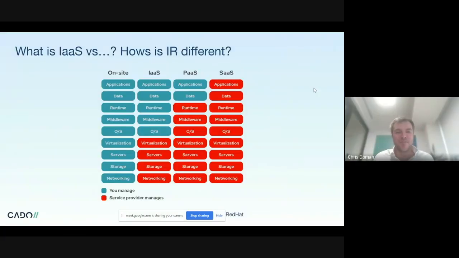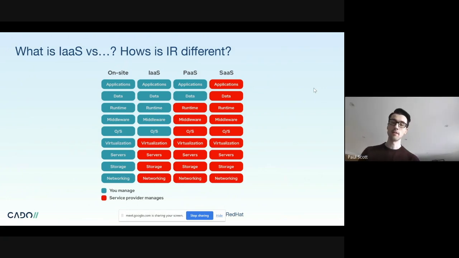Okay, kicking off with the basics. What is infrastructure as a service versus the alternatives? The way I think about it is the further you go to the right on this picture is how much you can care less about looking after stuff, obviously at a cost from someone else. On the left-hand side, you have to care about everything from the power bill all the way up to the application that's running. When you start moving over to infrastructure as a service, you don't need to care about hardware. So if a drive's failing, someone does it for you. The power bill is already factored in.